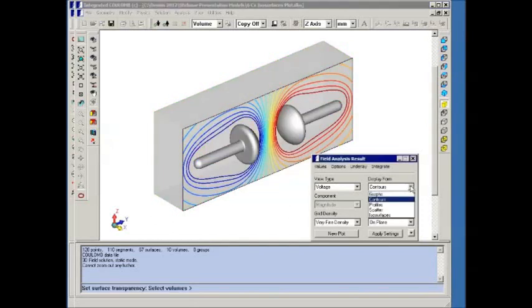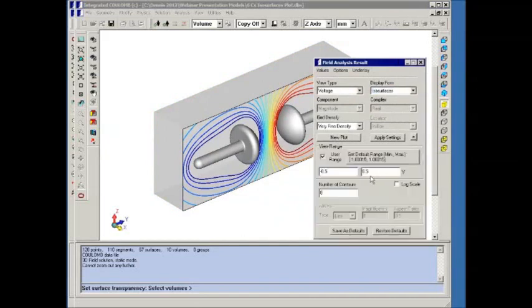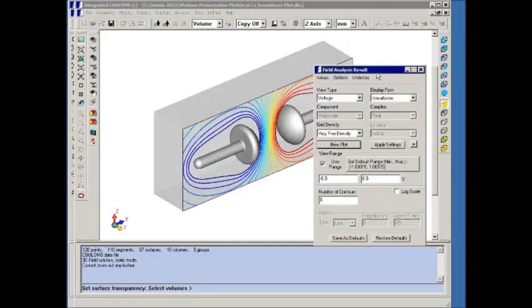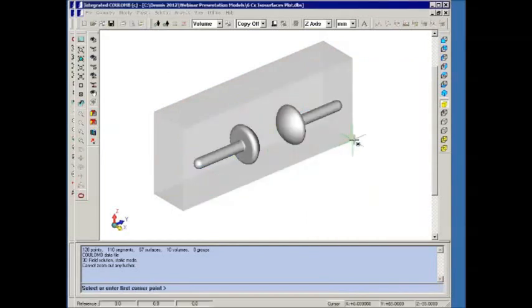So now we'll do an isosurface plot, and we're going to restrict the range between minus a half and plus a half volts. You can only do isosurface plots in a box. So now I'm going to click the New Plot button. Oh, we're still in the transparency command. There we go. Okay, now we pick the different corner points.